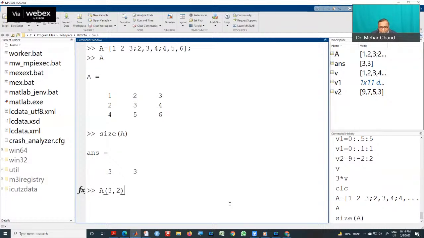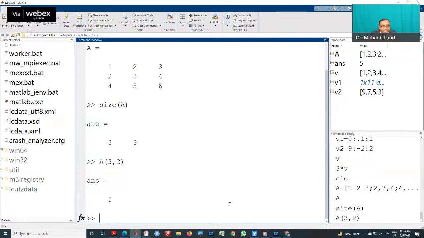When I enter it, you can see this is 5, the corresponding element. In this way, we can easily extract any element from the matrix. Just assign the position of the corresponding element which you want to extract from the matrix.